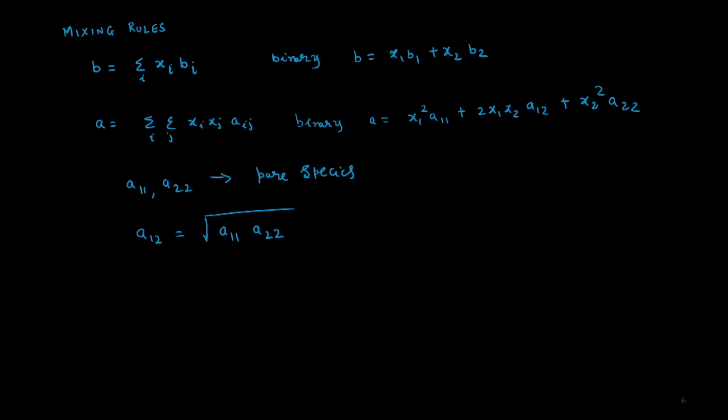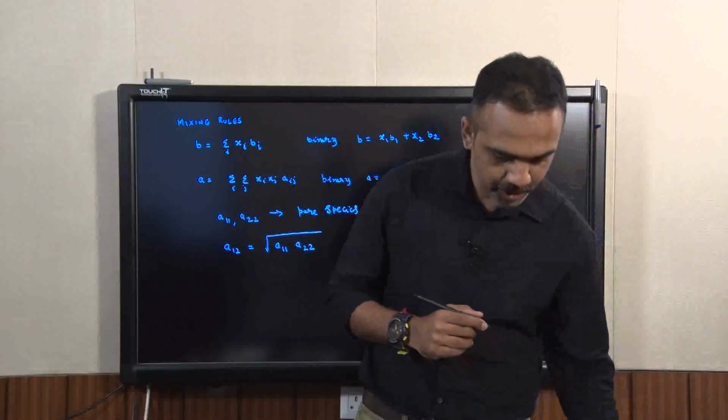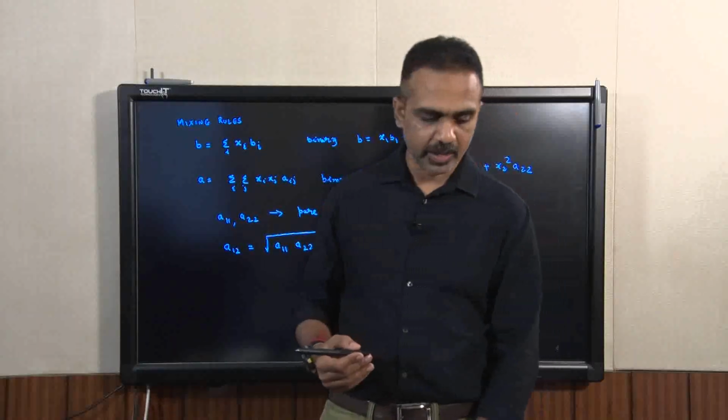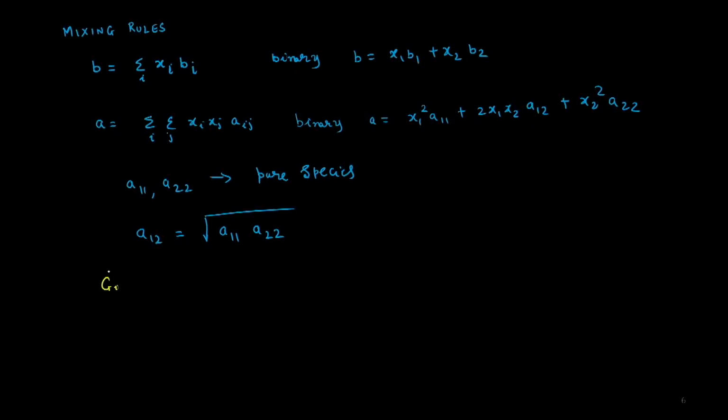Once we have a11, a22 and a12 from the combining rule, I can apply the mixing rule, if I know the mole fraction, and get the A for the mixture. So these are the mixing rules we will use for a cubic equation of state, right? Once I have this information, I can work through the math to obtain the partial molar Gibbs free energy Gi bar by RT, which in turn is related to the fugacity coefficient of species i in the mixture, ln phi i hat. We won't go through the math, but we will write the final expression.